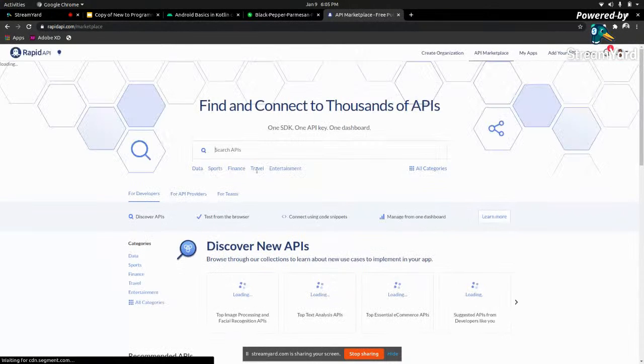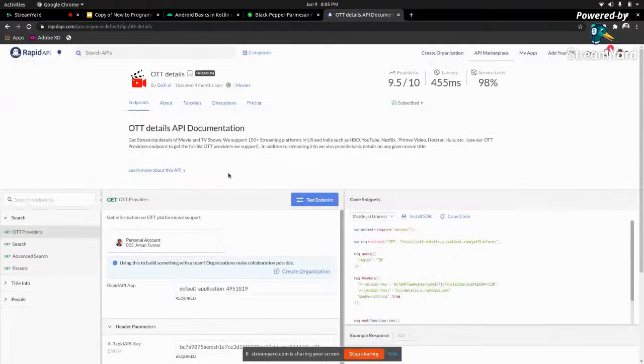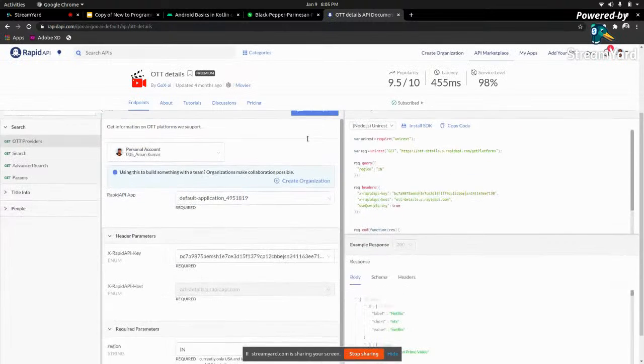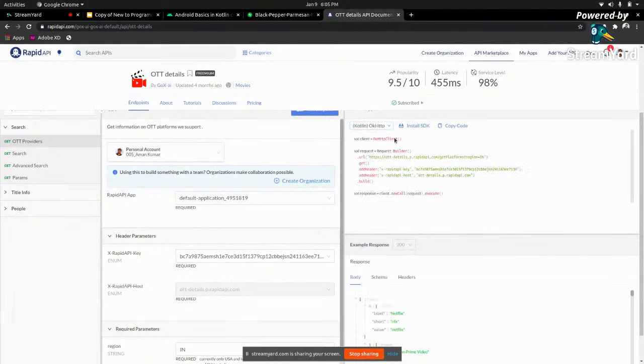Go here and search for OTT details. This was the API that we were using. Let it load first. We're using it in Kotlin.